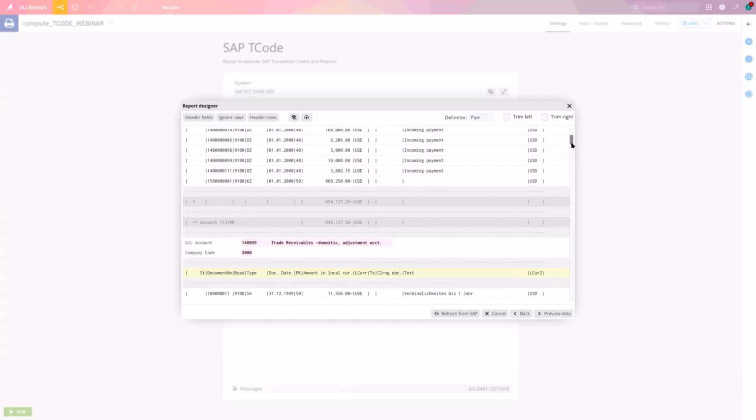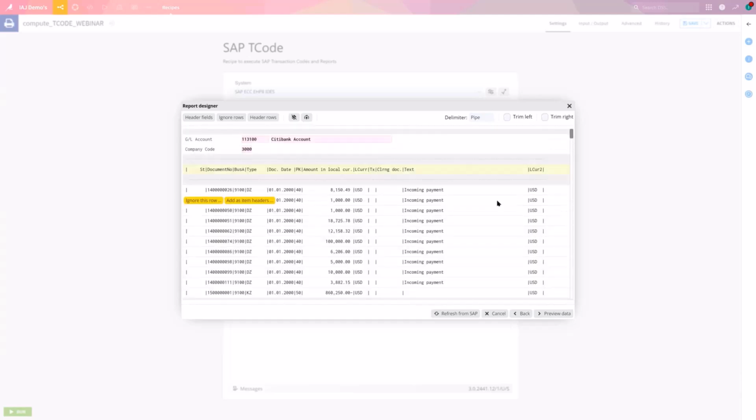Well, that's all done for us here, because in this solution there's intelligence built in, and it's looked at this output and recognized in pink here that these are header values. You can see it's picked up the technical GL account and the company code. It's also highlighted the text that goes alongside that GL. Now, maybe I don't want the text. I'm quite happy with the code, so I could turn this off. So it's totally manipulatable, totally configurable, and we can pick and choose what we want. However, most of it has been picked up.